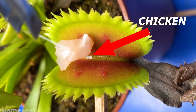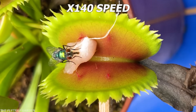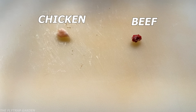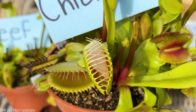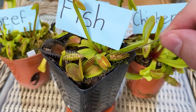Have you ever heard how some people feed Venus flytraps raw chicken? Well, the people who grow these plants say it's a terrible thing to do. So who's right? Today I have some chicken, beef, pork, and fish — both raw and cooked — so that we can find out who's right together. And who knows, maybe our plants will grow really well, or maybe they'll just end up rotting away.